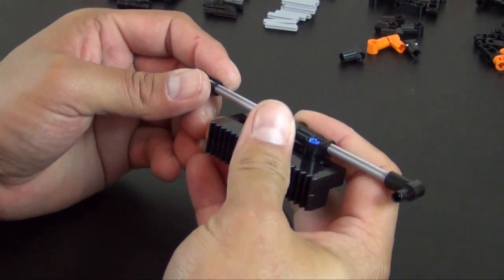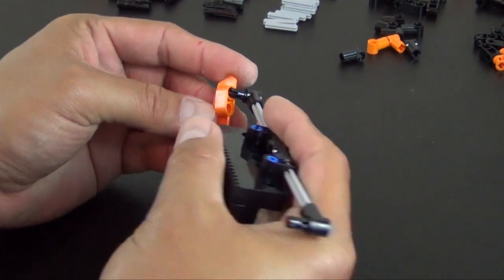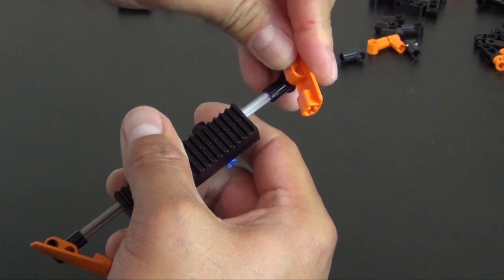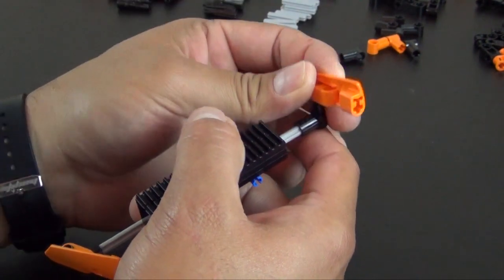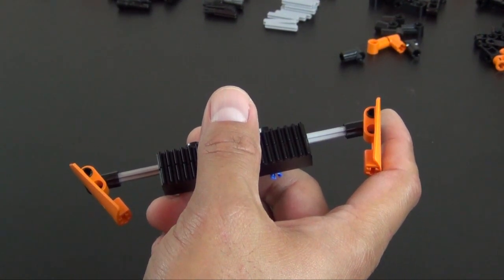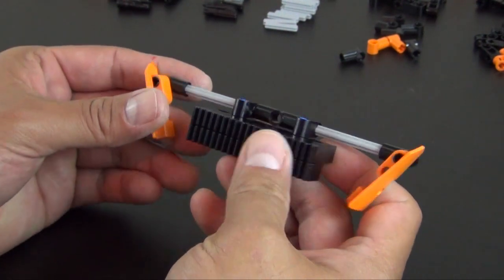Okay, next we have a few more of these little micro panels. Yeah, that made a mess of my neatly sorted stuff. That bother you for your OCD?